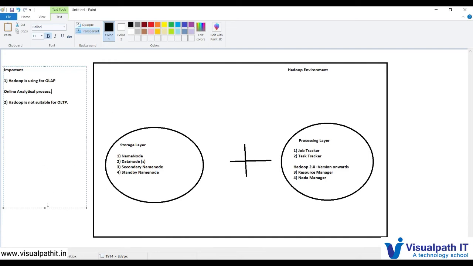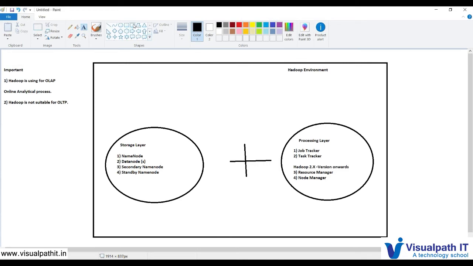For example, if you are loading the data from outside into Hadoop, you are loading it into the storage layer. From outside to the storage layer you can load the data, and using some processing tools available in Hadoop, you can analyze this data. So that is the two main components of Hadoop.